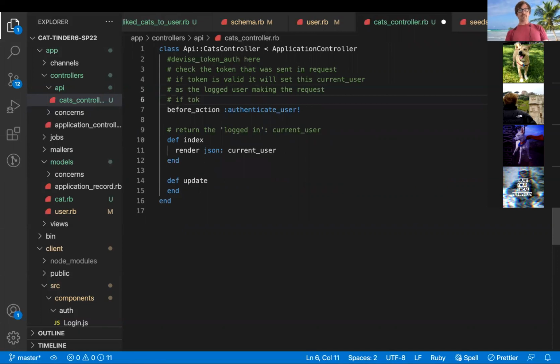If the token is invalid, send back a 401 error. So now our back end is protected.